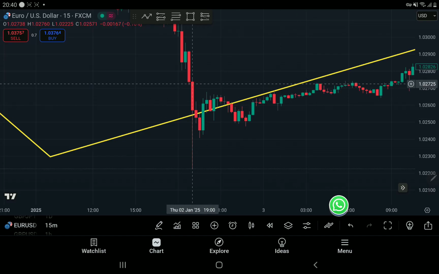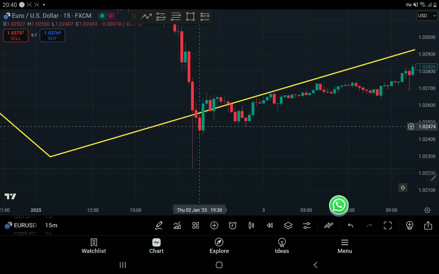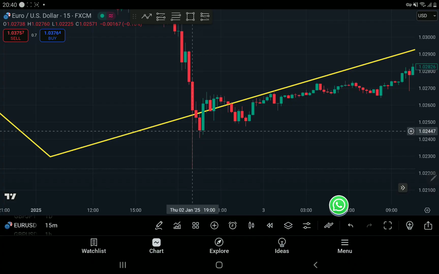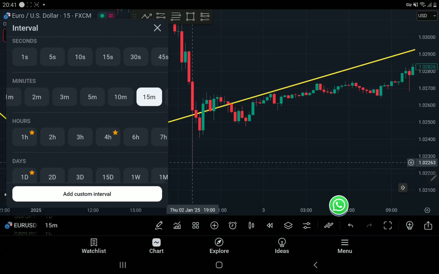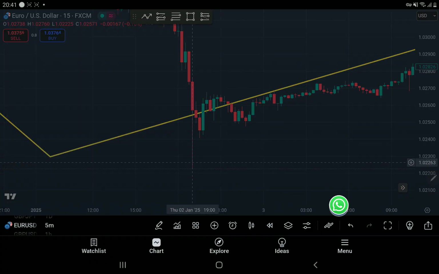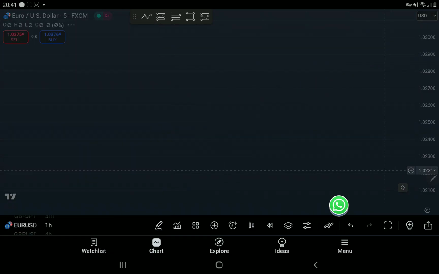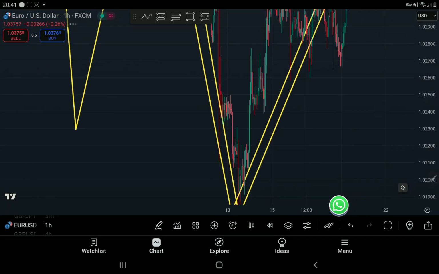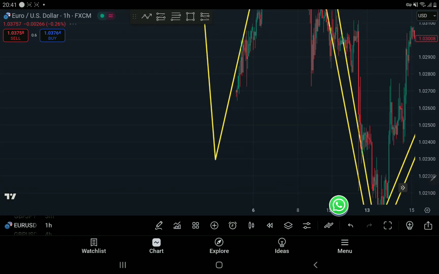This is a case whereby this isn't our last sell candle. Now this one is our last sell candle, but then there's an issue. We have a sell candle that bought, that kind of covered up all this one. So you want to be able to see what is happening here very, very well. I think that might warrant you to go down to maybe a 5 minutes time frame to see more, or I think maybe we should remain on 1 hour also. Yeah, I think we should remain on 1 hour. Okay, so when you remain on 1 hour now, what do we see?